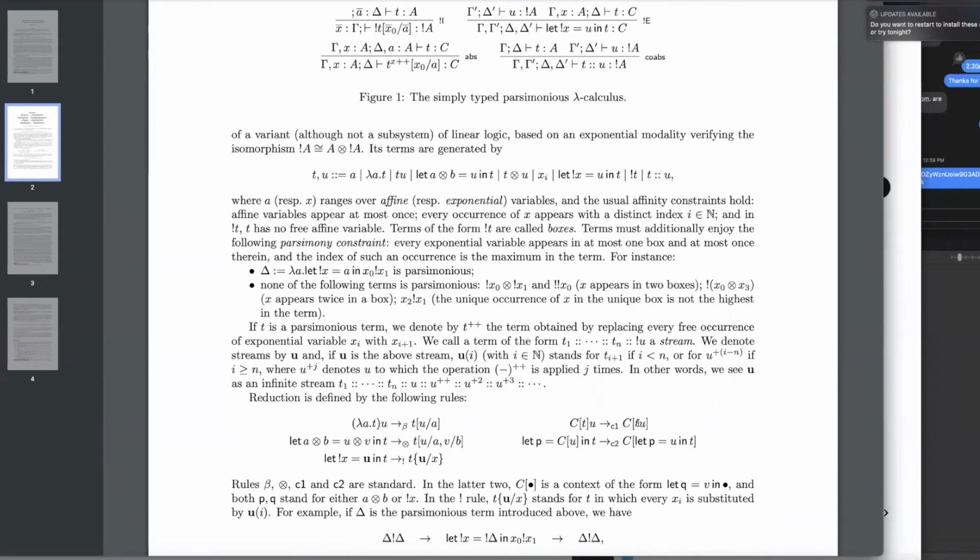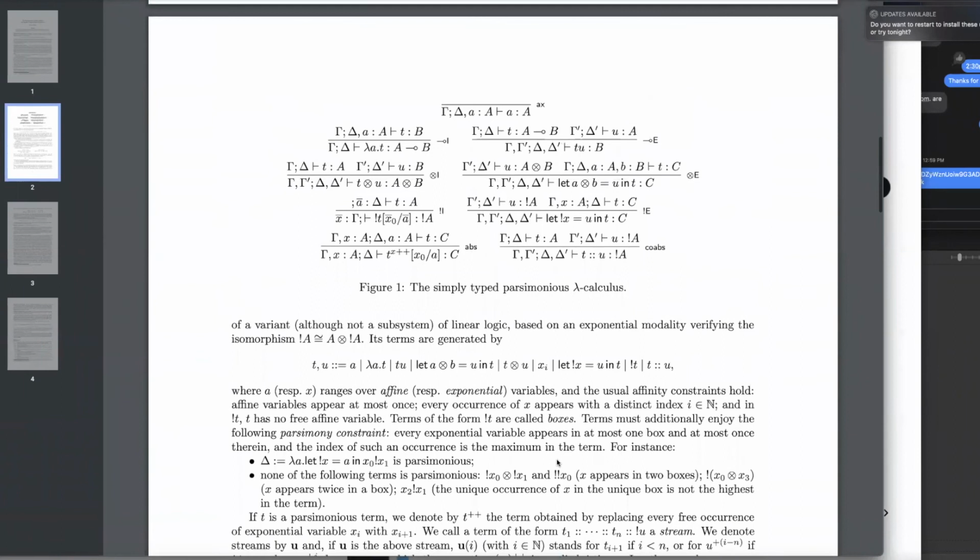Oh, I see. So he's making an assumption about the form of the context. So you have let Q equal V in the whole. Now these two make sense. So hopefully this will jive as you start using the calculus a little bit.